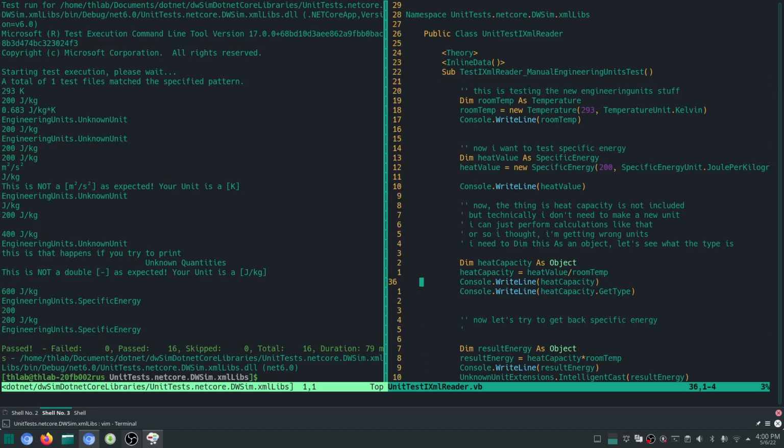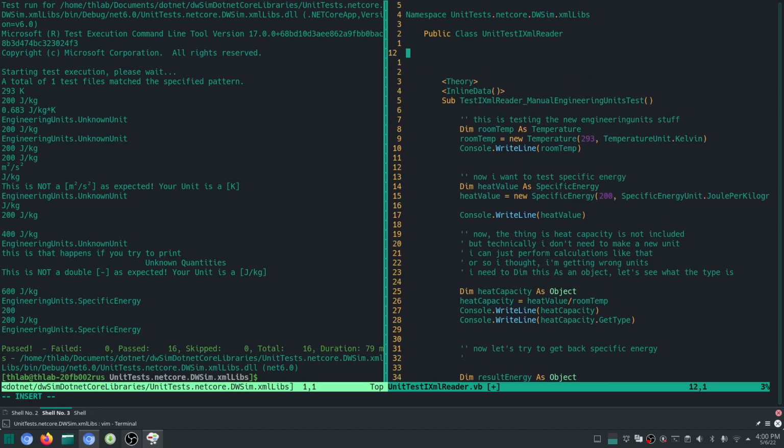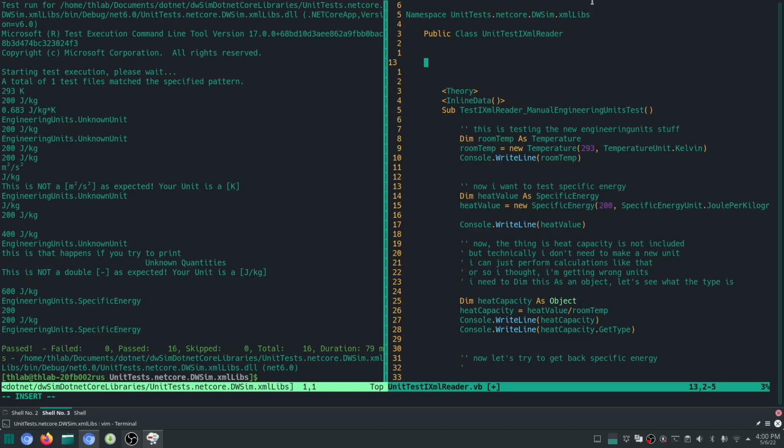Most of the code that I'm doing is within this Theory test right here. You see this Theory test just executes once using no input data. It is as good as a Fact test. If I replace this Theory and InlineData with Fact, I'll get pretty much the same thing. But the Theory syntax is much more valuable, so I'll leave it as Theory so that I can change it anytime I want.